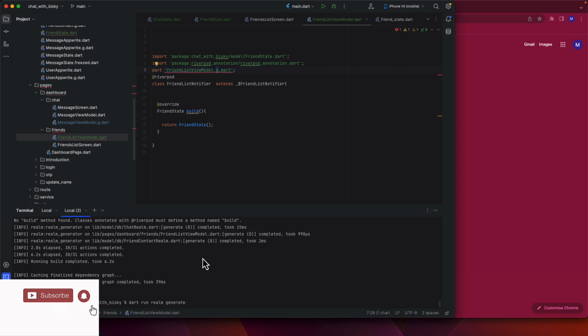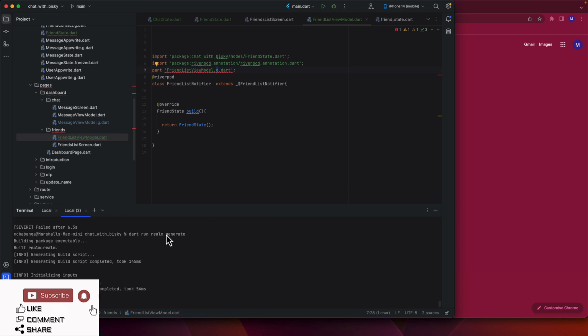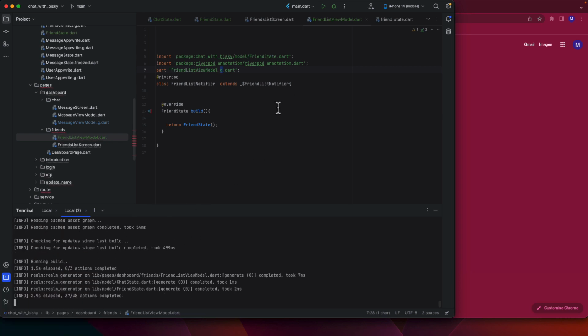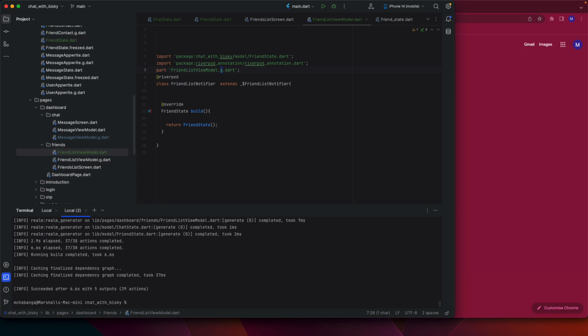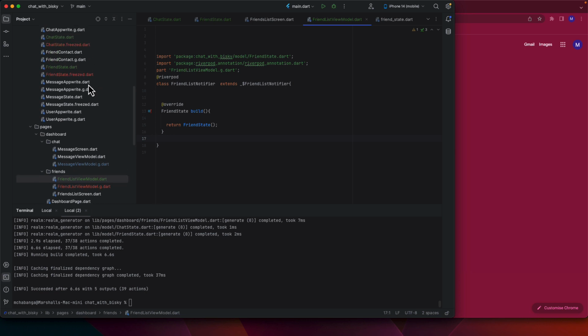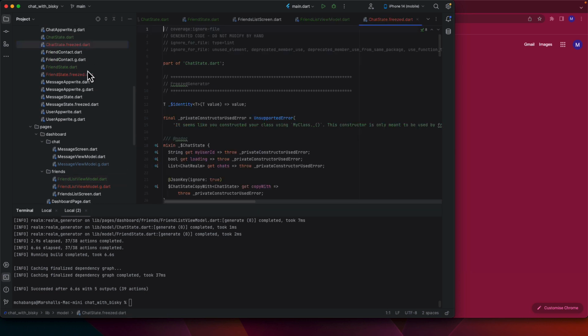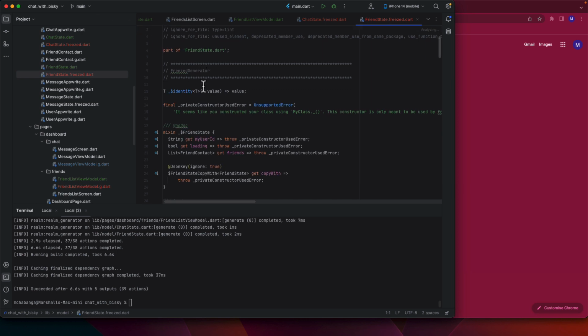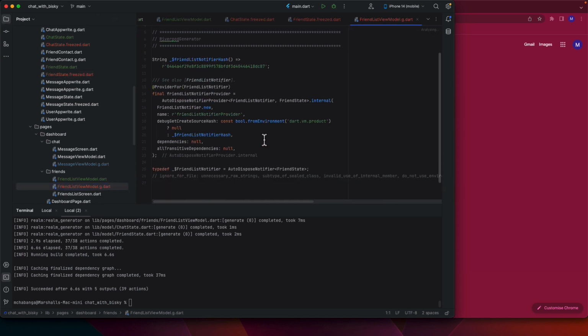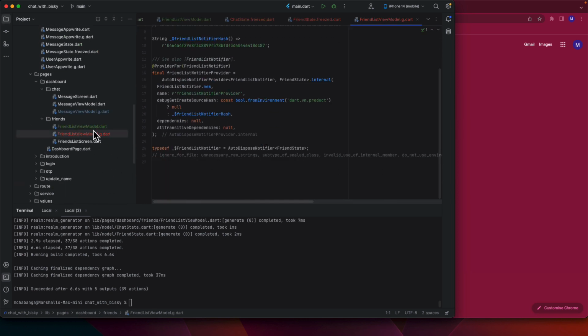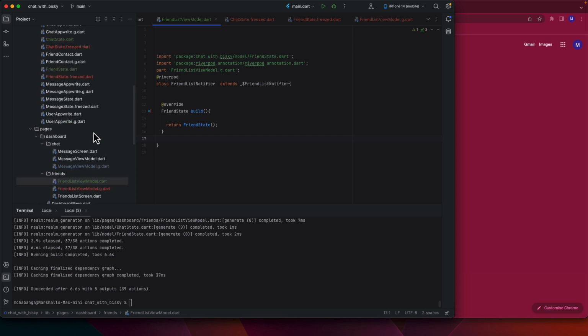So let's run the application again. So it will create our notifier. Yeah. So after doing this, you see it created the state implementation, the friend state implementation, and the module implementation. So for us, we'll be more focusing on this.